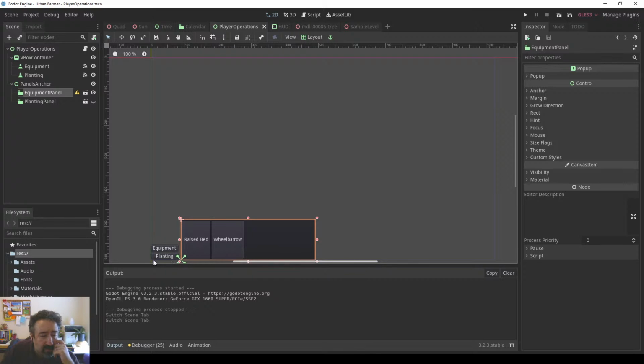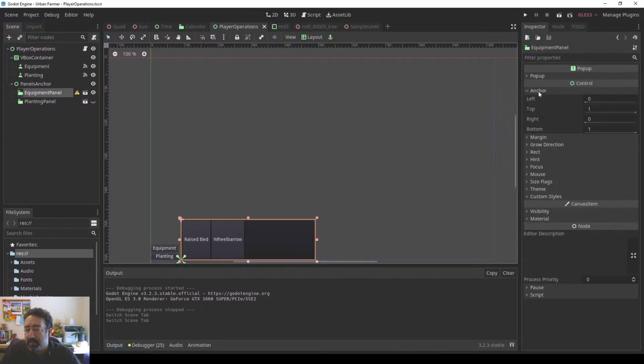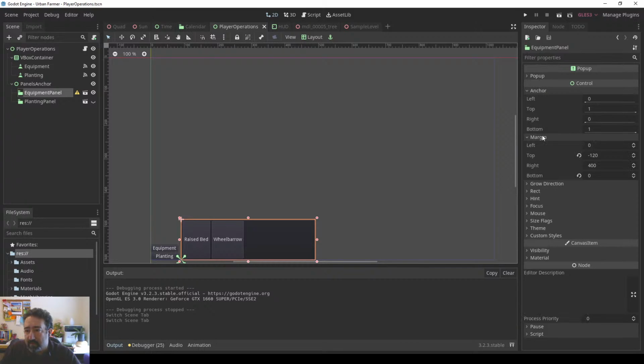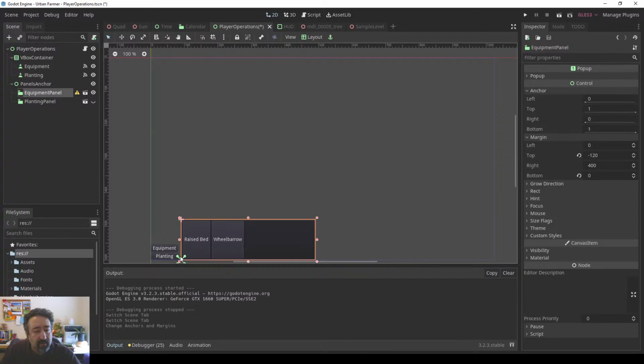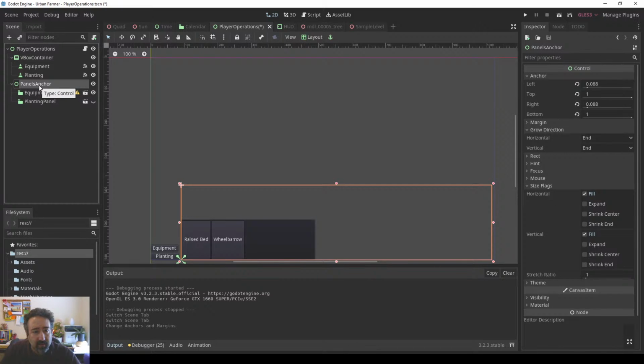It's always aligning its bottom left corner. Because the way I remember, this is set as bottom left. Okay. And the bottom left is against the panel's anchor.